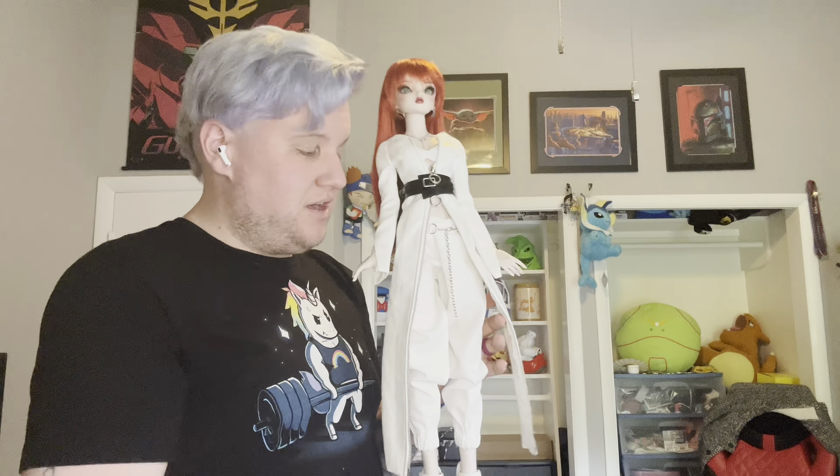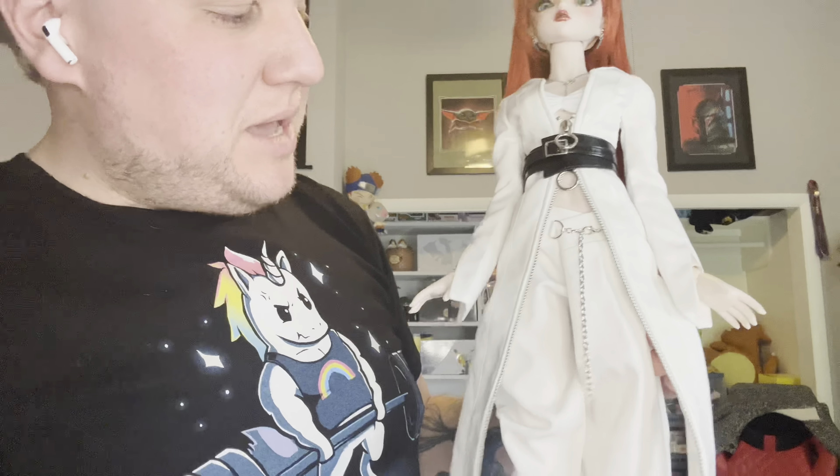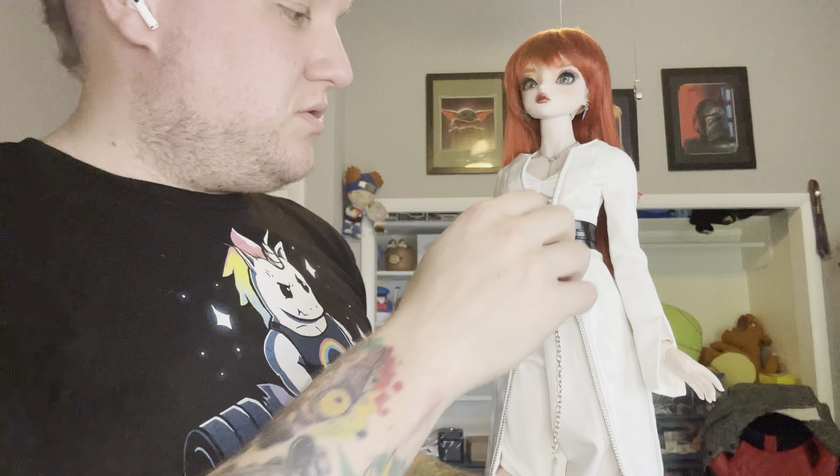Alright, I am back. I finally got her dressed. This is what she looks like in her outfit. Stunning. I chose the pants option for her. There is a skirt option as well, so there is some interchangeability. I will say the pants are not very beginner friendly — I don't like the way they attach, but I do like the whole outfit together. There's a functional zipper with two little zips that go up and down the front, and two hidden zippers on the side so these flaps open up for more movability. If I wanted to, I could zip the whole thing to make it just like a long trench coat dress.